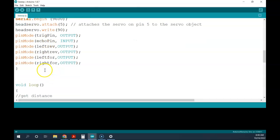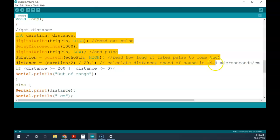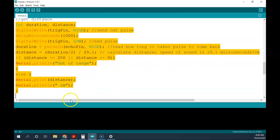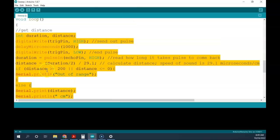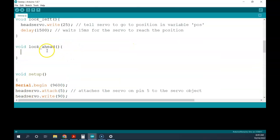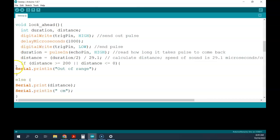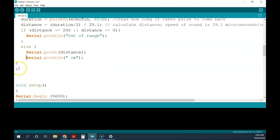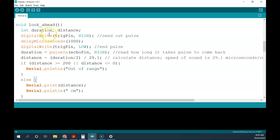There we go. And it is going to do all of these things. And in fact, you know what? I'm going to grab all of this code. So the look ahead function will also print out some information if we want. So you've got now 10 lines of code there at least. And I'm going to copy that and paste it here. And tab, tab, tab, tab, tab, tab, tab, tab. Make it nice and pretty there. There we go. So now I've taken that really complicated one and wrapped it into this look ahead variable.